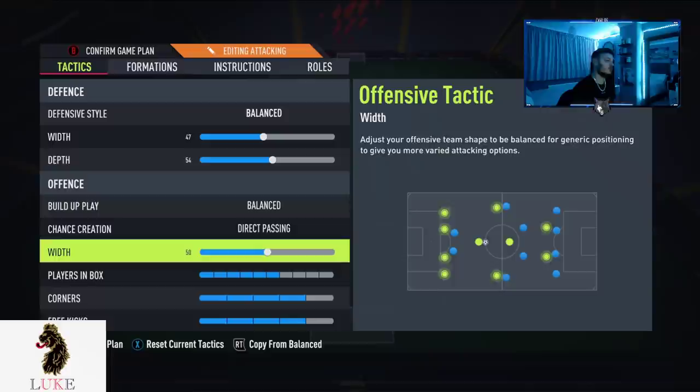The width, YouTube, random, I know, but 53. Okay, the reason for this, like I always say, I experiment a hell of a lot. Trust me, YouTube, in terms of the numbers and stuff like that, I experiment so much with custom tactics. But 53 is definitely the vibe. Adjust your offensive team shape to be balanced for generic positioning to give you more varied attacking options.